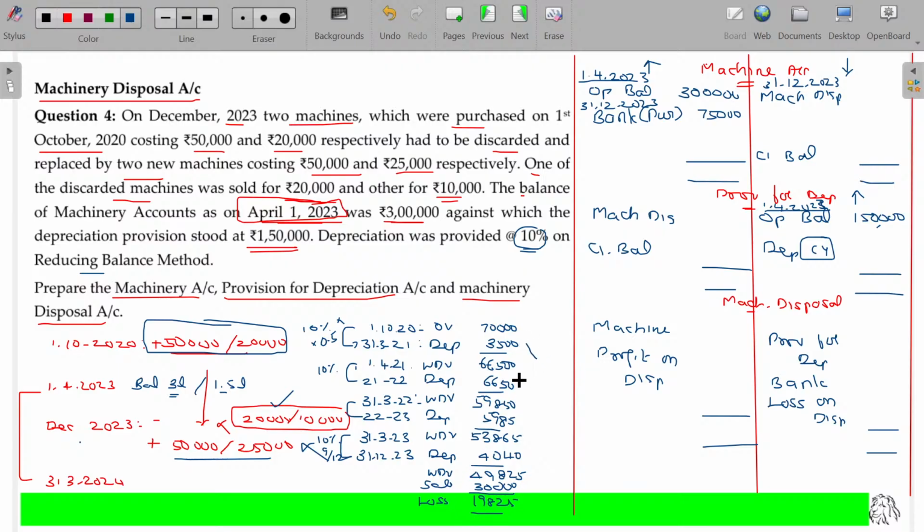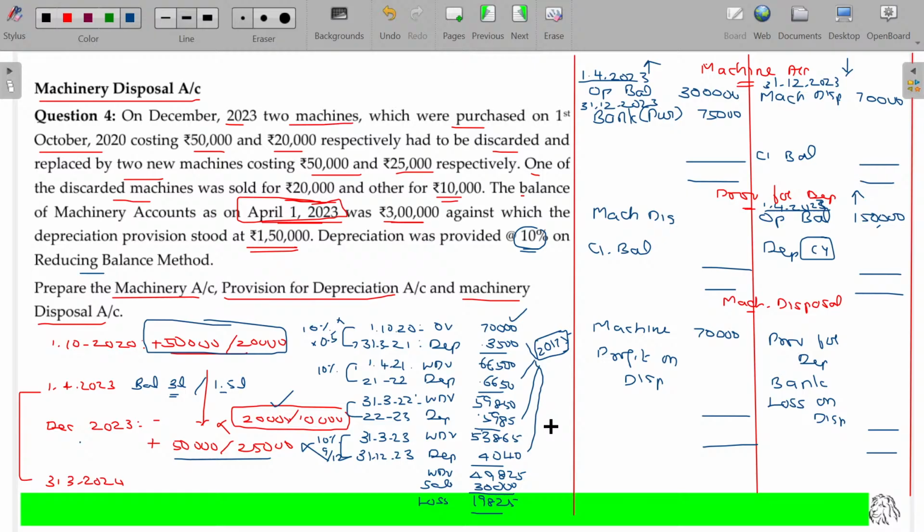What is the accumulated depreciation on all the assets put together up to the date of sale? Come on, do the addition of all the four. What you have to do? Any asset sold, the original value of the asset sold is transferred from the machine account to the machine disposal account. The original asset value being 70,000, I transfer from here to here. Second part, accumulated depreciation on the asset sold since the date of purchase to the date of sale. There are four depreciations since the date of purchase to the date of sale. You have to add up all these. I hope this value is 20,175.